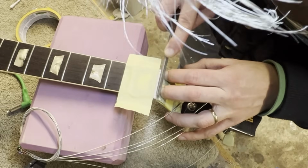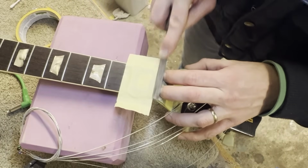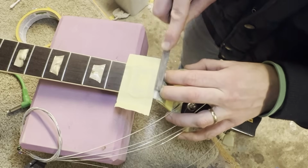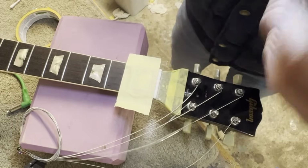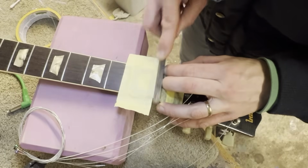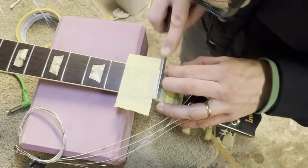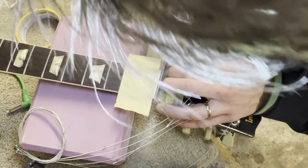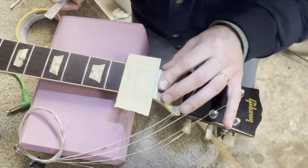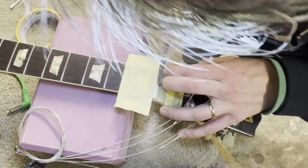And then we'll just relieve this back, because the more material that there is at the back, the more there is for the string to bind on. And what we're actually going to do is widen out the back of the slots anyway, because that's where they're binding at the moment. But yeah, if we just have a nice rounded back to the nut, it will make that job a whole lot easier.